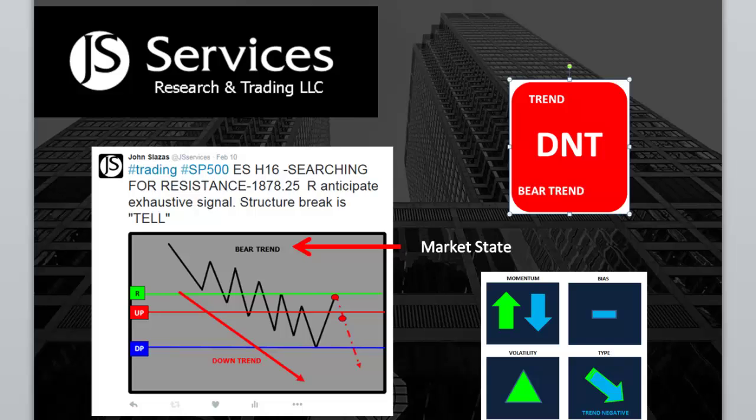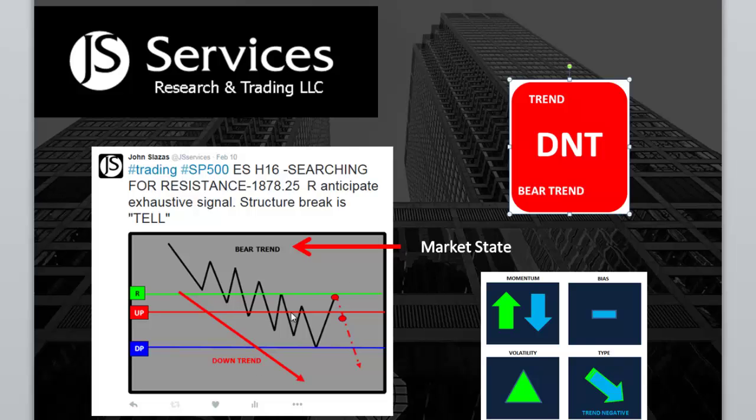As fundamentals change and shifts in market state occur, these shifts originate at market structure, which are the price levels that define the state alignment. So this market is a bear trend making lower move lows, lower move highs, and as long as that statement is true, the bear trend is in force, and we can define that with specific price points that define these peaks of the lower highs. If this structure is broken, then the statement of a bear trend is not true anymore, and the market is in transition to a different market state.